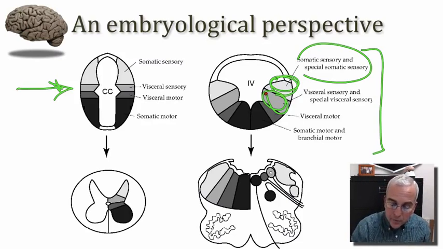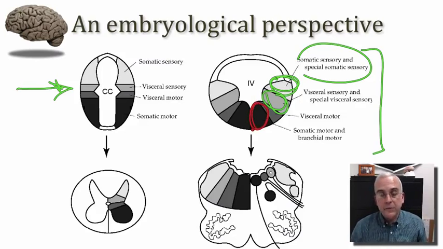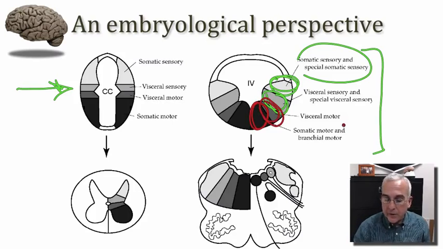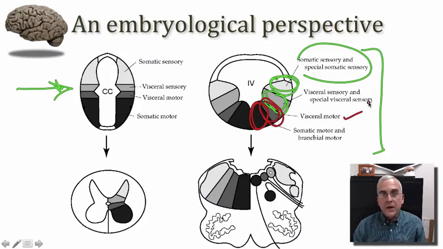Now more medial, we find the motor elements right along the midline of the tegmentum underneath the ventricle. We would find our somatic motor cells, and just between the somatic motor and the sensory cells we'll find our visceromotor cells. Now when it comes to the cranial region, there are different kinds of muscles, right? So in addition to the smooth muscles and the striated muscles, there are striated muscles that are derived from somites and those that are derived from the branchiomeric arches, or the pharyngeal arches of the developing embryo.